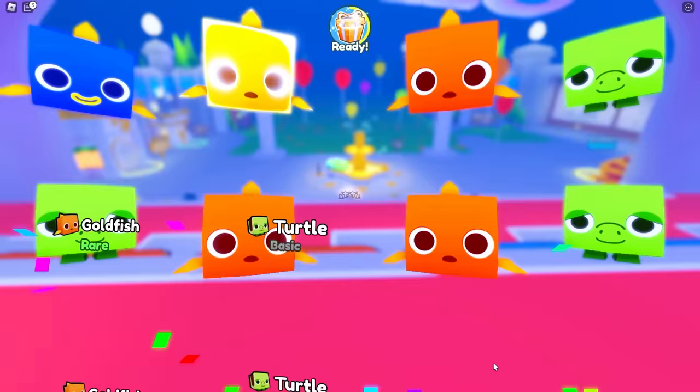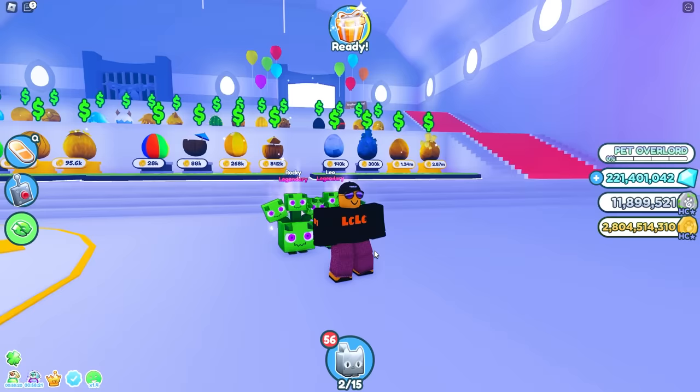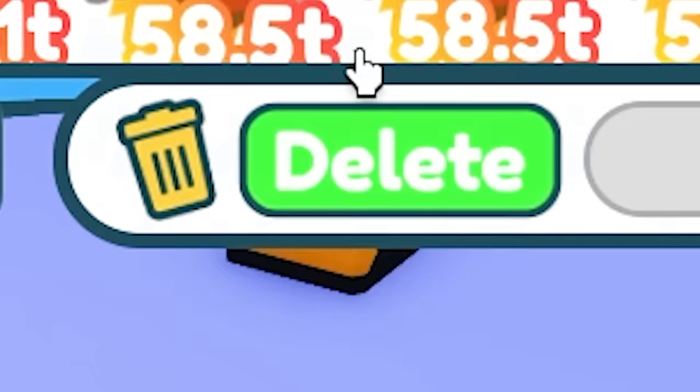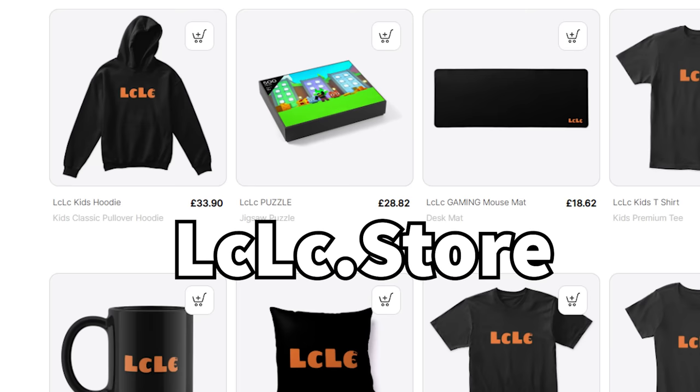And then you'll come back too, hopefully. Some legendaries. Yes! Wait, what is this weird glitch? Legendaries come with one enchant. This one already has rainbow coins 1, and this one has agility. It's just what we've always wanted. If you leave this running for an hour or so, you'll come back to a full inventory. I'm going to go do a puzzle.